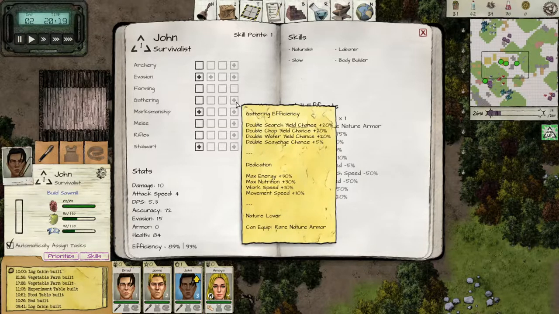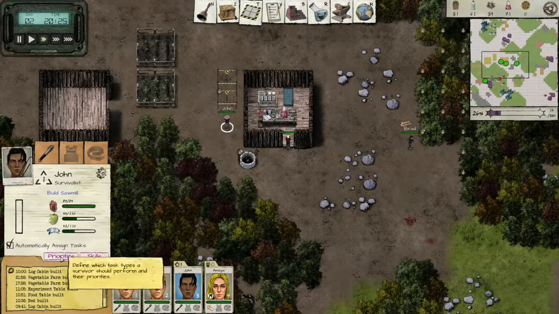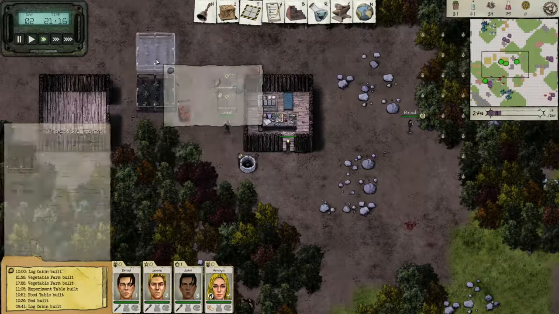So let's say I take gathering. This is one that I'm not even sure which is the best one to do. I guess if you're making somebody be just a gatherer, doubling the yield chance is pretty good. In other words, if they're chopping 1 wood, they have a 20% chance to chop 2 wood, which helps a bit. But he's going to be my farmer, I think, at first, then maybe my gatherer. So I'm going to put that into farming, let him go and do his business, move on. And you can kind of see if I go to my priorities, he's up to 115% farming, which is really good. So he definitely is the person I want to be doing farming for me. And since it's his first priority, whenever this needs it, he will be the one doing it.